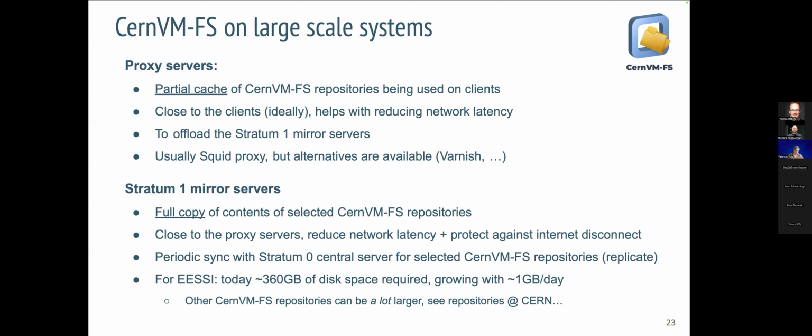They're a full copy of the content of selected CernVM-FS repositories, and you can actually turn them again into a Stratum 0. So in principle, if you have full ownership of the software that is being published there, you could stop synchronizing with an upstream Stratum 0 and start publishing software yourself to this thing.